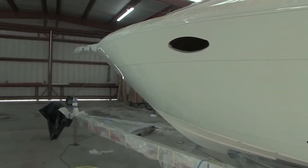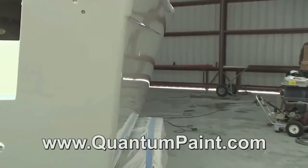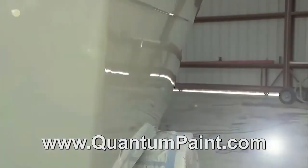Here's where we started with the boat, here's where we finish. If somebody is a professional — maybe at a marine yard or boat yard — do you discount the product for wholesalers? Yes, we do offer a wholesale account. Go to quantumping.com, click on wholesale, and you can sign up.